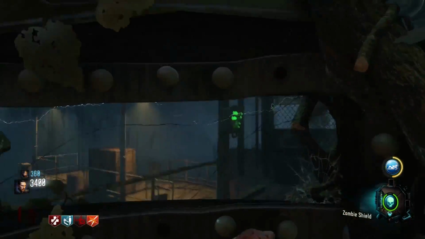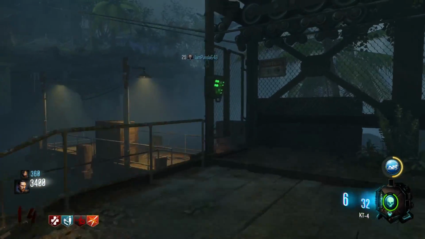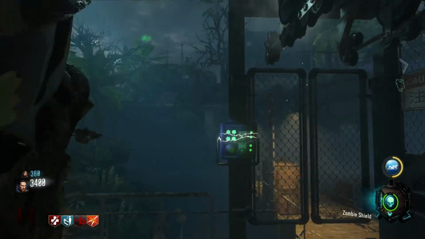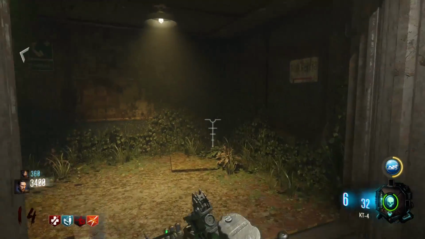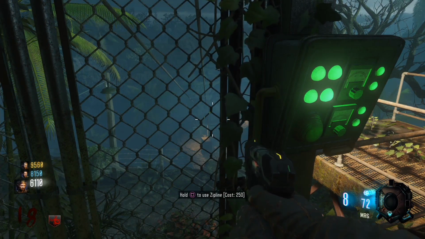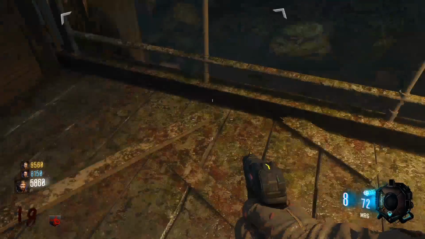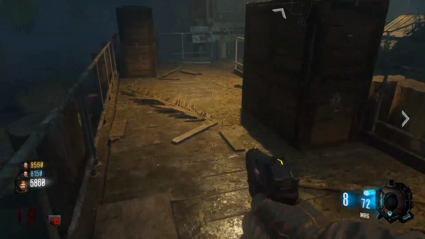Now, if you're playing solo, I would recommend you hit the zip line from this side here. You melee this panel, and I don't have footage of it, but you need to take the zip line from this area instead of from the top area, and as soon as you start ziplining, immediately hit your melee button, and that'll drop you down, and you'll be able to pick up the cog that way.